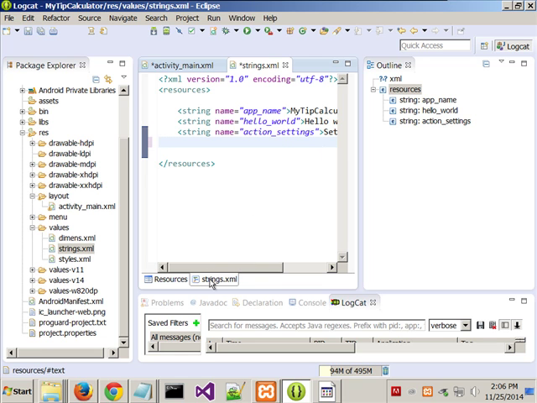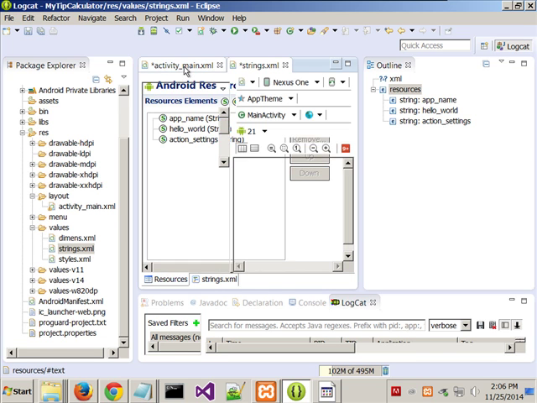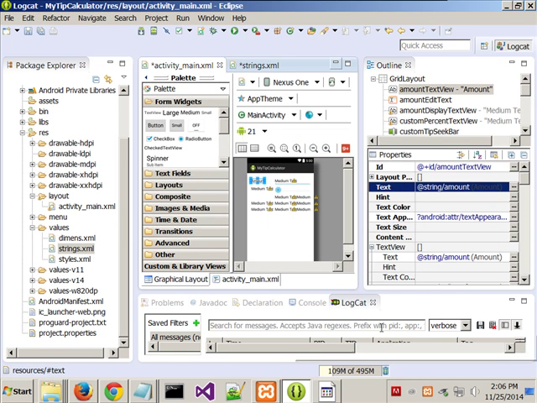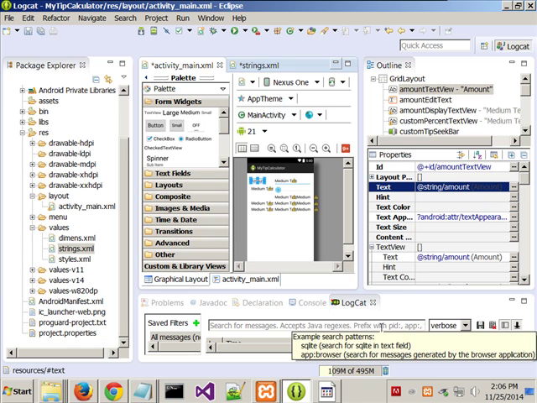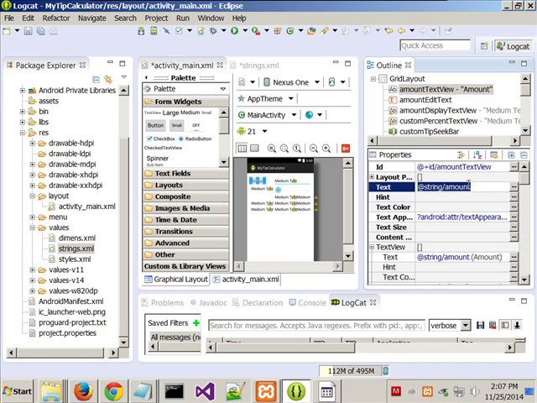Again, what I said was a way that we can do this is we go back to our activity main.xml file. Everybody there? You're at the activity main XML file. I'm going to click on here. Now notice that mine says amount because I already changed it. Don't even look. It said medium text, isn't that what it said? Okay, now it's back to where it looked like before. Now yours should look like mine.